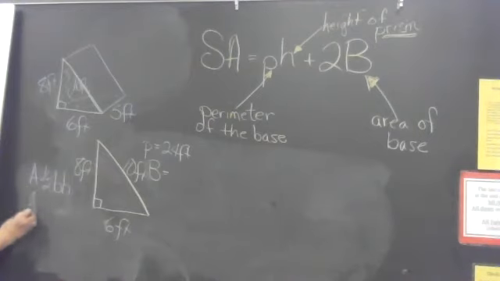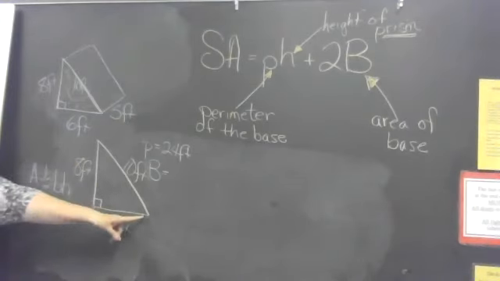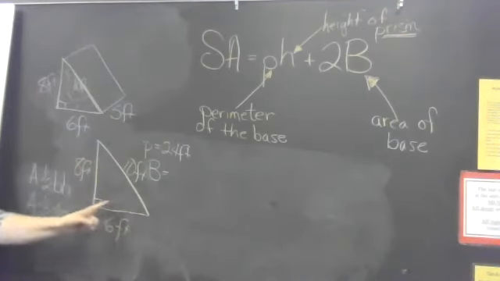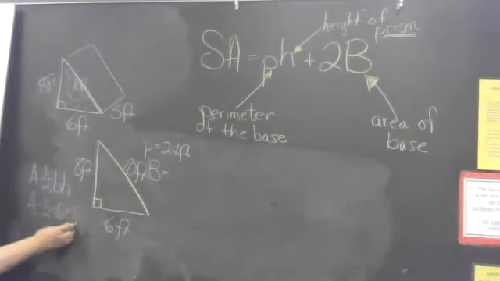So area equals 1/2. This is little b, so it just wants to know the base of the triangle, which is 6. Where's the height? There's no dotted line. It will be, because the height is always perpendicular to the base. In this case, it's also one of the sides, just because of the way it's drawn. But we know that the height of a triangle is always perpendicular to the base, and so we have 8 here.